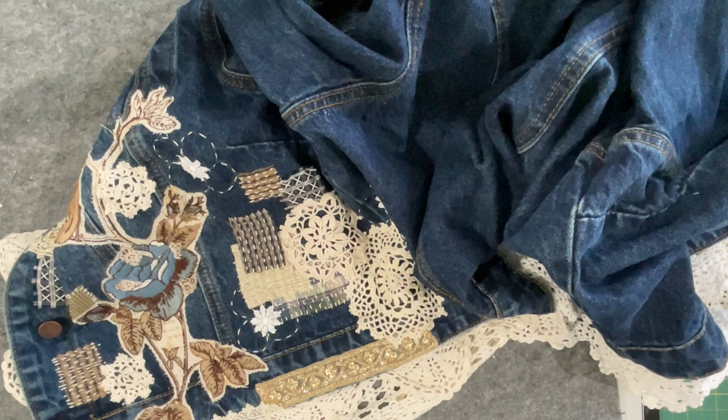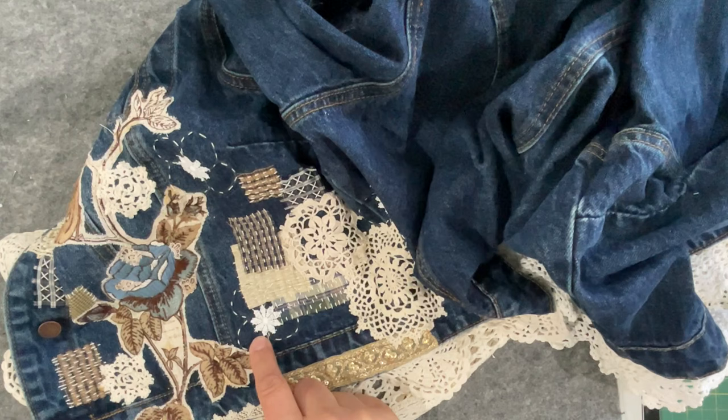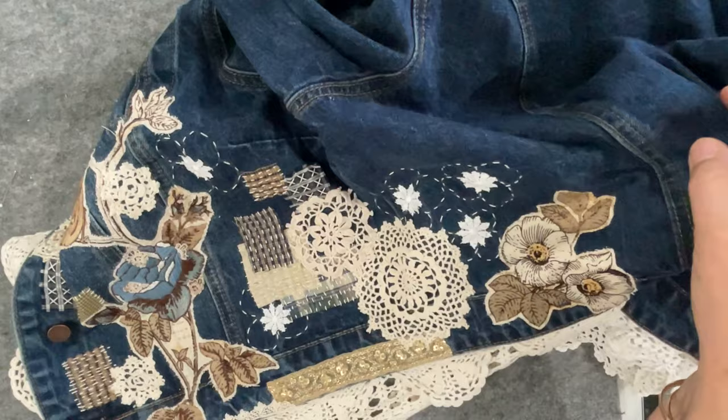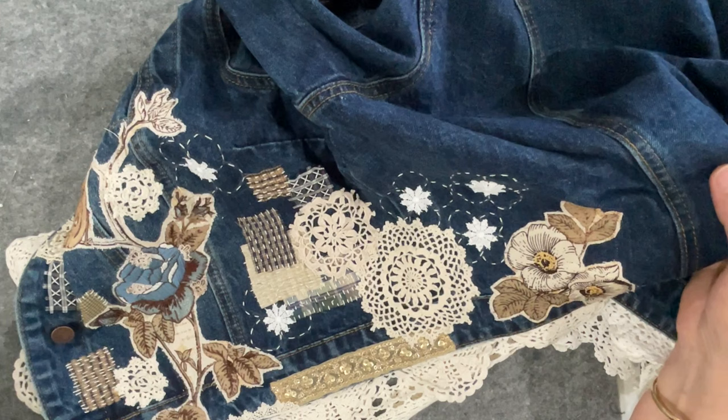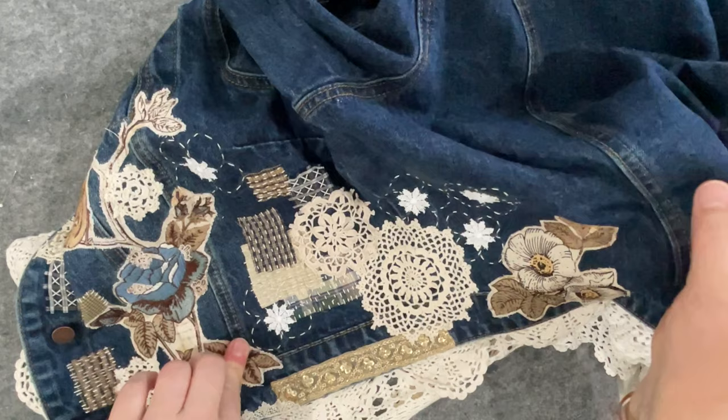I could stitch another one of those in, but they sort of need a bit of space between them, otherwise they don't look right. You can't get too close with them, I don't think. It just looks like a heap of stitches and you lose the definition of a flower. Maybe I'm overthinking it. Maybe when it's swinging around on my body, no one is literally going to notice it, but I keep looking at it. Anyway, we'll see what happens.